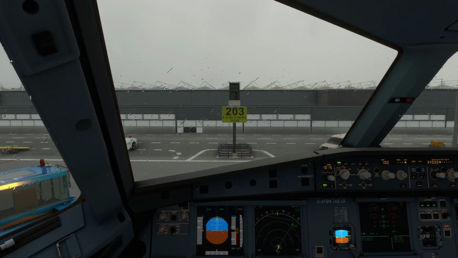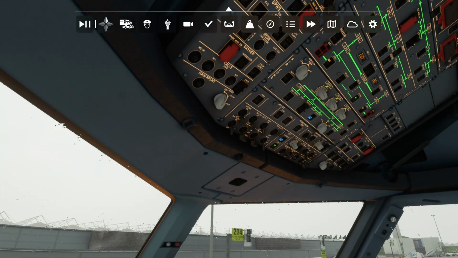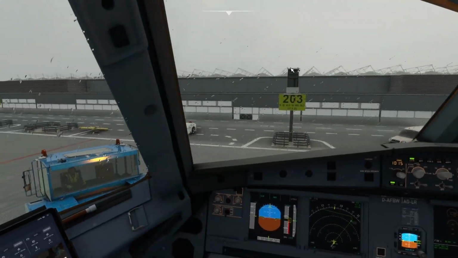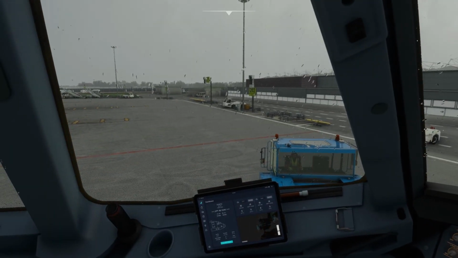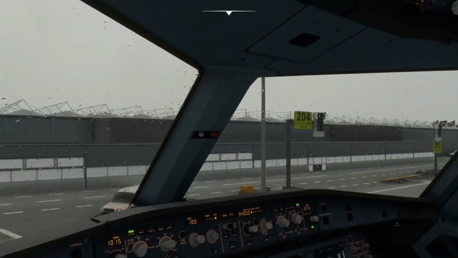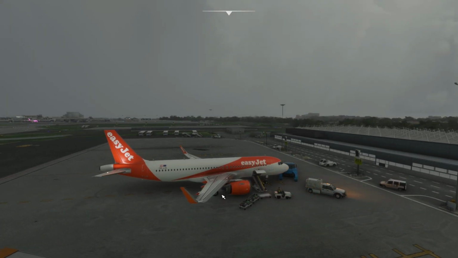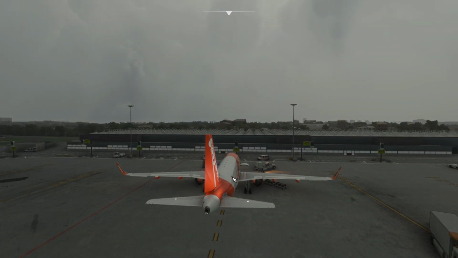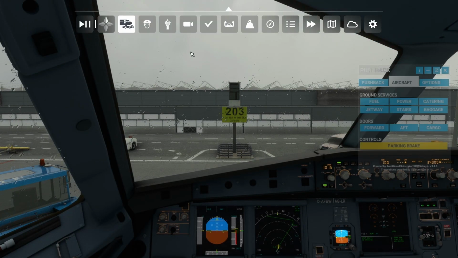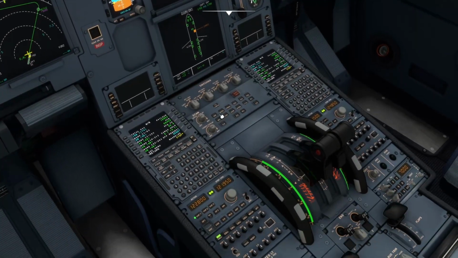Okay, that's our APU, and APU bleeds on. Kill off the ground power unit. Ciao. Is he going to go? Ah, GPU's on the other side. And he is going. That's our APU doing bits. Nice little haze coming off the duct as well. Know what the baggage cart's doing? Nothing, so I'll just chuck him off as well.